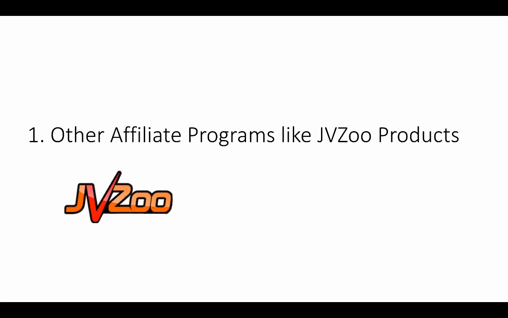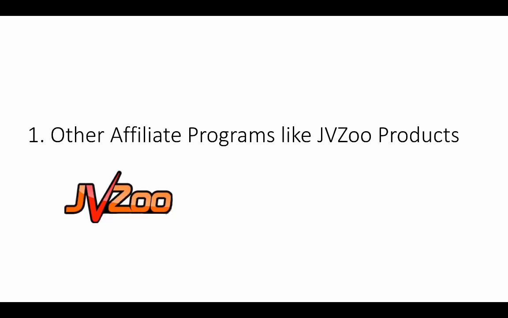The reason that we cannot help you to monetize your list with JVZoo products is because CB Passive Income is just focused on Clickbank. It is because of the technology behind that. It has to be Clickbank. So we cannot really integrate with JVZoo, but if you have it in your own list where you have total control, you can be promoting any other affiliate programs, including products from JVZoo.